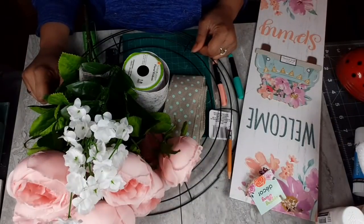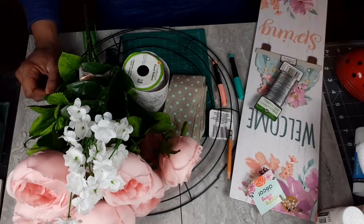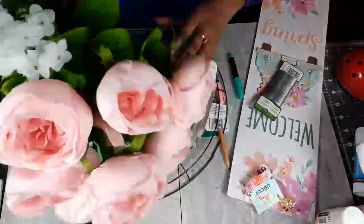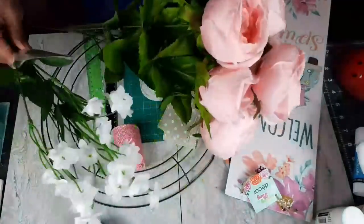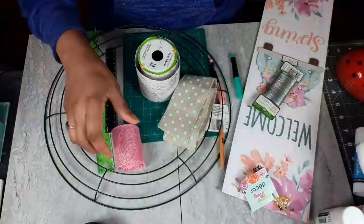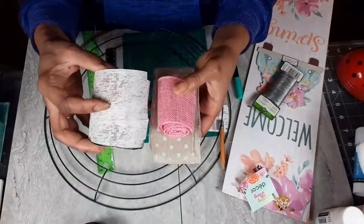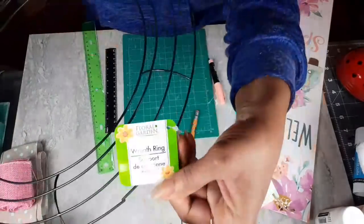Moving on to DIY number three, and we're going to make a spring sign. This is so simple and so much fun to do. I really enjoy making wreaths. I really enjoy making wreaths. So I picked up these beautiful, soft, blush pink kind of peachy colored cabbage roses from Joann Fabrics. I got some white baby's breath from the Dollar Tree.